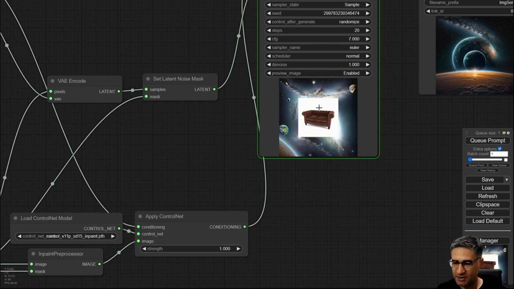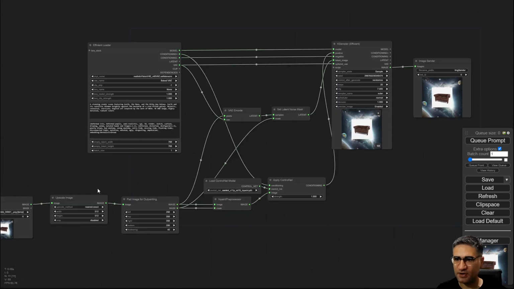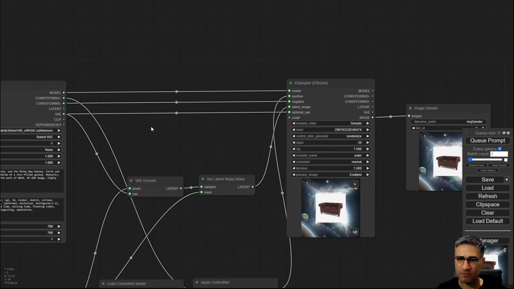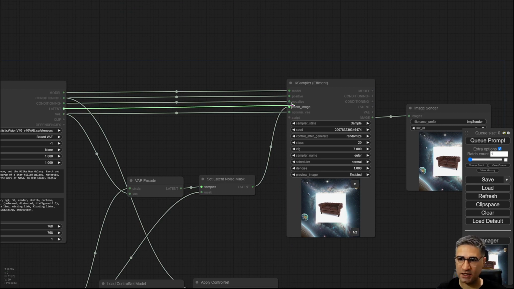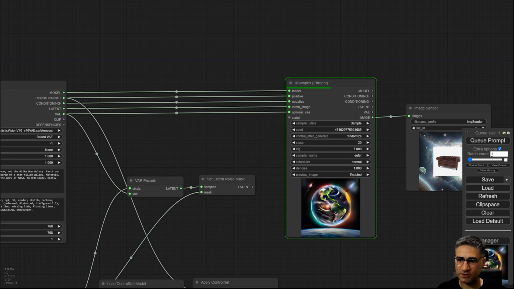Okay, excuse me. I think the image that was in my temp was not fine, so maybe it will happen for you. So again, I will connect the conditioning to the conditioning and latent to latent, and again, queue prompt.